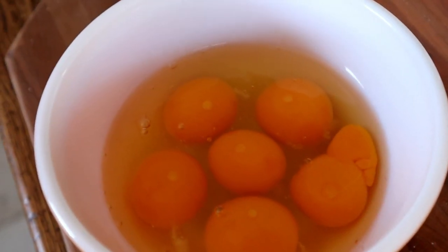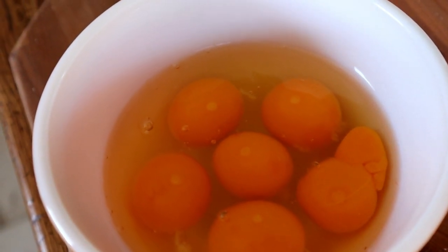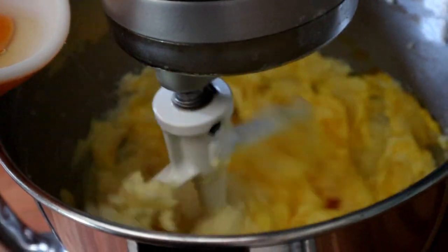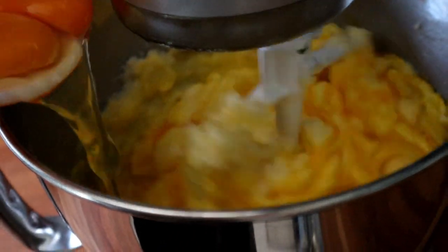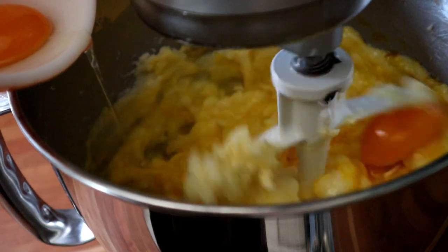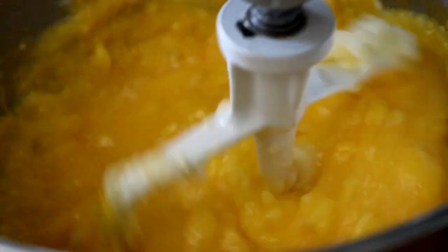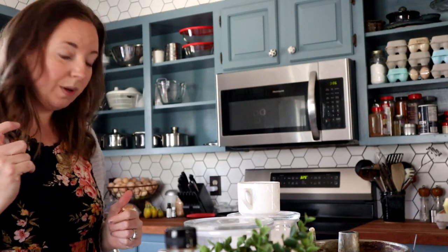Now we've got 6 eggs in here. These are room temperature eggs, and we're going to add these in 1 at a time while the mixer is still mixing. Now we've got that beautiful orange yellow batter, and we're going to start putting in our dry ingredients.